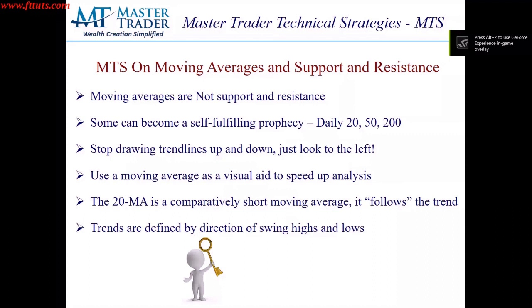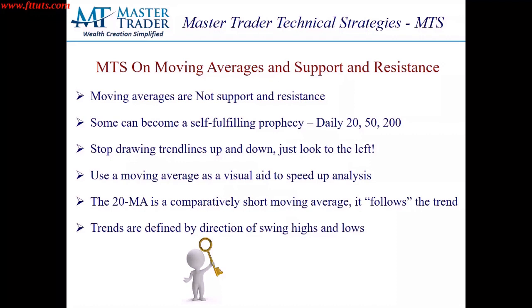Now, as you're looking at a weekly chart, you'll have the 20 MA on the weekly chart. Thinking of the question, well, what about the 100 MA? A lot of people use that on a daily chart. Well, if you know where the 20 MA is on the weekly, you know where the 100 MA is on the daily. That's how we use our moving averages, by knowing where moving averages are on different time frames and the trends.